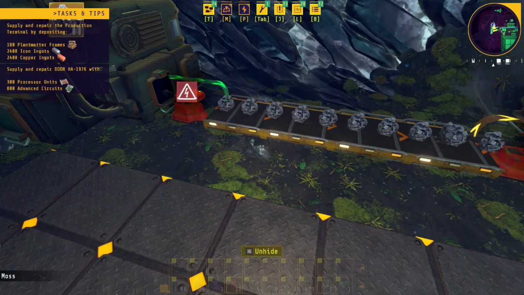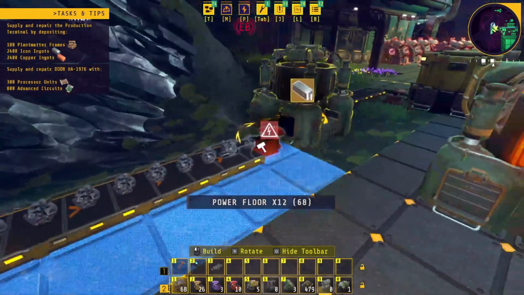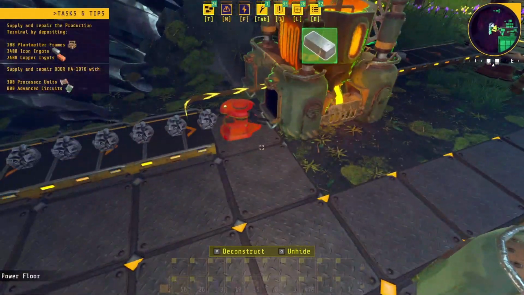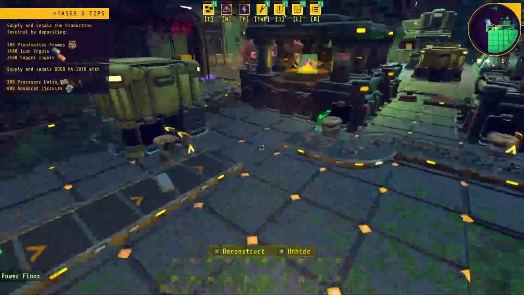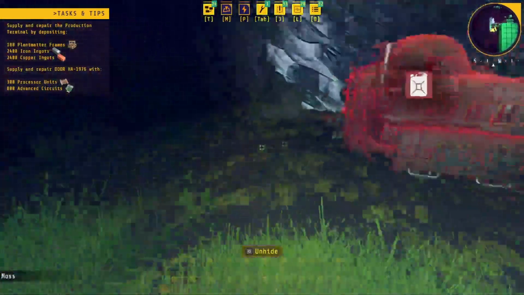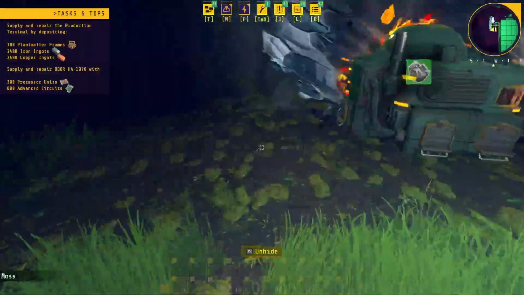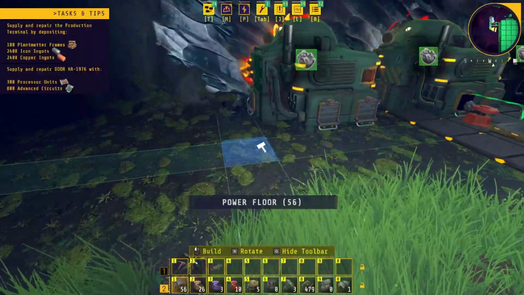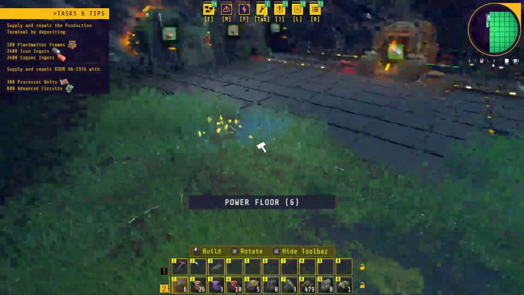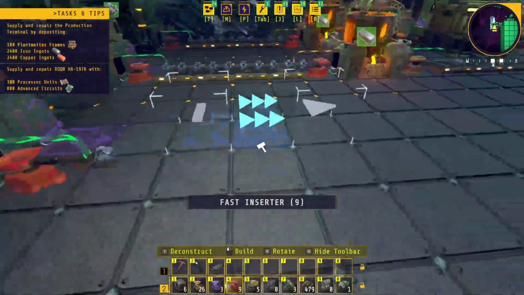Oh shit, they need to be on a power floor. Okay. There you go. Okay, so that should up the amount of bricks we have coming out now. And then with this one going as well, we're gonna power floor this bit here. And then we can get that. Where's it gonna go?